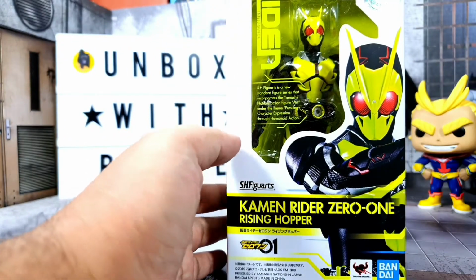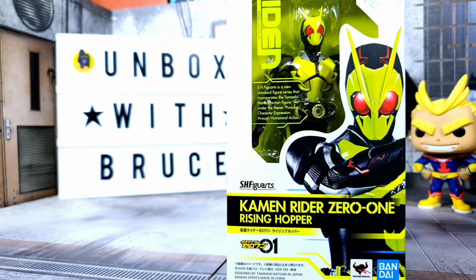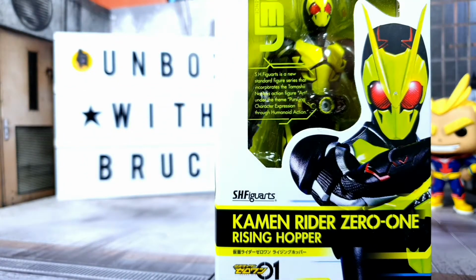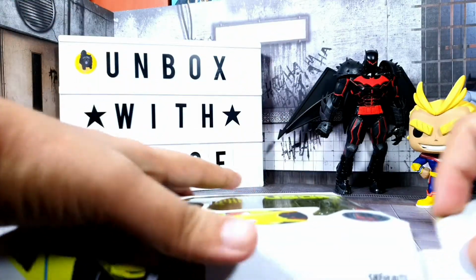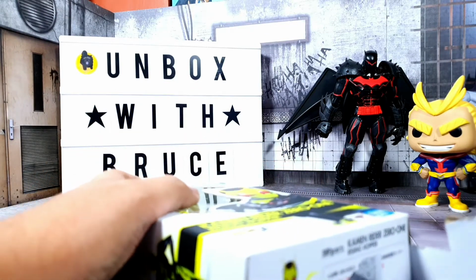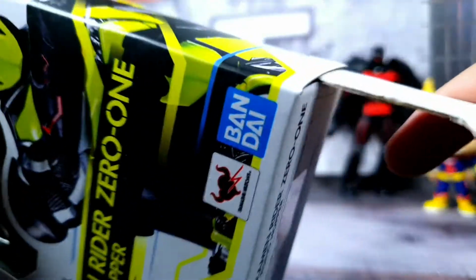So let me just get the card that I use to open this, so that we don't tear the sides. Hold on. Right, so just use this. This is a card that I got when I bought air freshener. Oops.